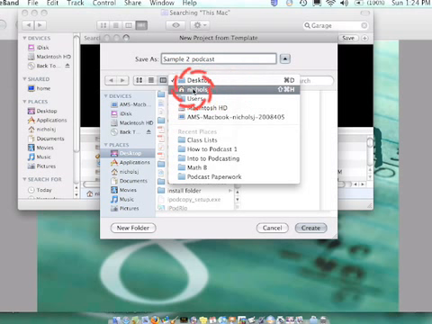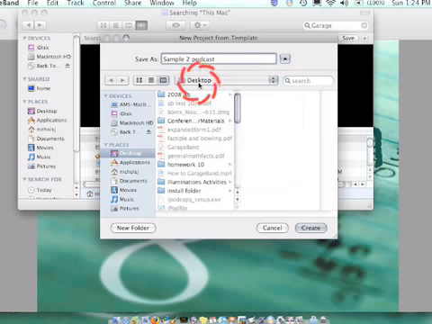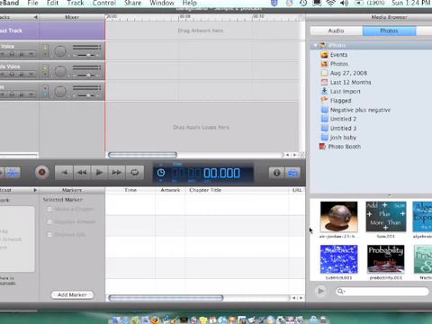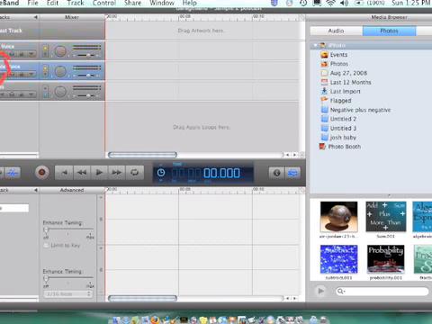My computer doesn't have it because it's not a school-based computer. So I'm just going to save on desktop for now, although you will not be doing that in class, okay? So I'm going to then click Create. That's going to create a new podcast GarageBand file for you. And as you'll notice, there are 4 different tracks that automatically come up in GarageBand. The first one's a podcast track. The next one's a male voice track. The third one's a female voice track. And the last one's a jingles track.